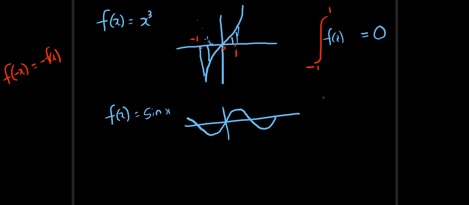Anyway, it's obvious if you integrate from minus pi to pi the function sine x dx, what happens is whenever you have a depth, you have a height over here. So the values will get cancelled. Whenever you have a depth, you have a height here. So the values are going to get cancelled and you'll get 0.